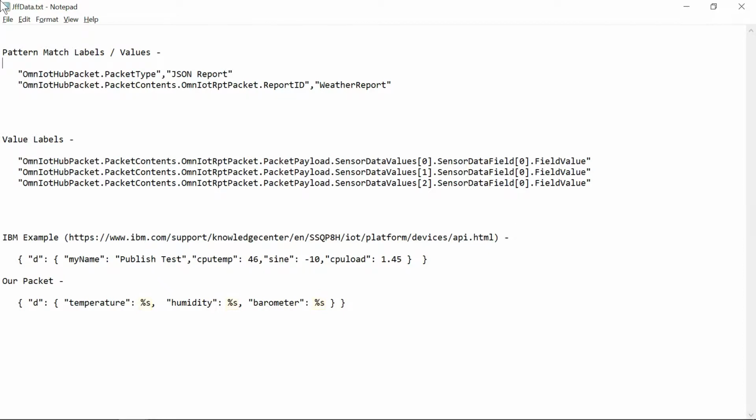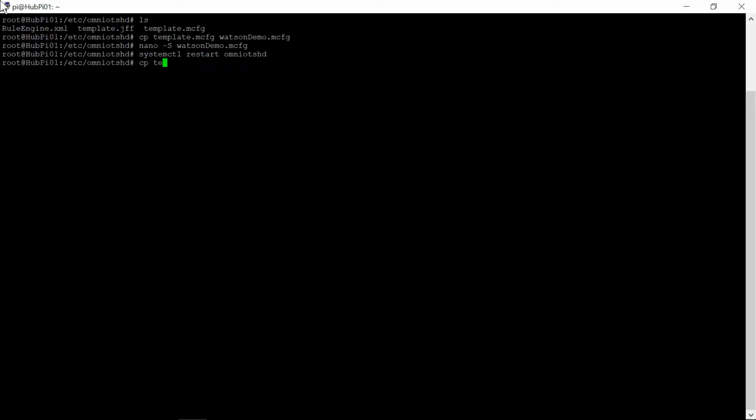Now we'll create our .jff file on the SoftHub device and also update the MQTT configuration file we created previously to reference the JFF file we've added.